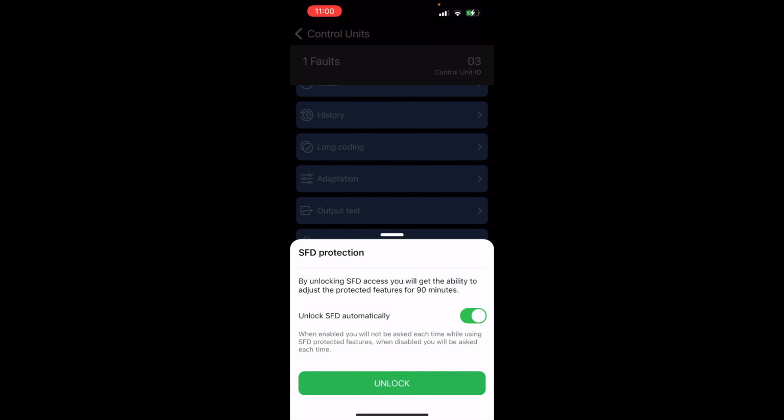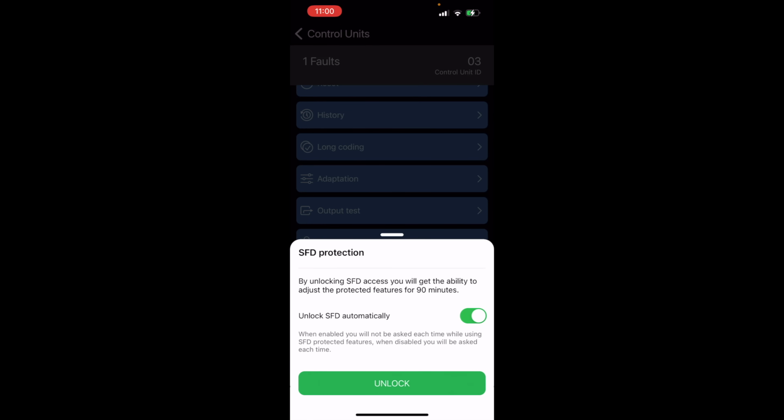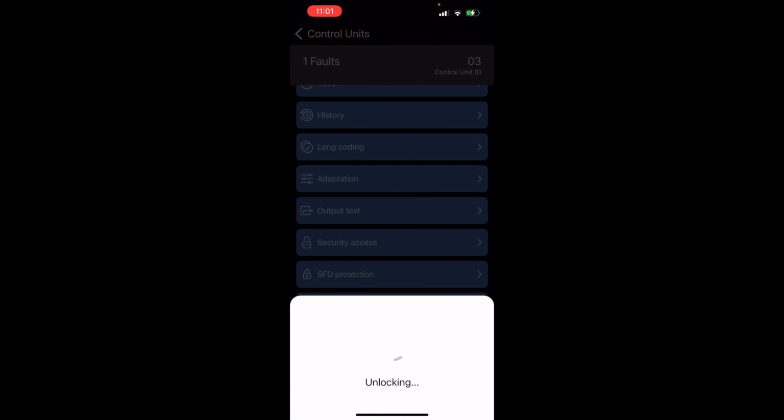By unlocking SFD, you will get the ability to adjust the protected features for 90 minutes. So Volkswagen has locked stuff out. If you don't do this, you don't get to change it. You might not even be able to see it without doing this, but watch what I do. Remember that big long code in VCDS? This is how we solve it in OBDeleven. We hit unlock, and then it unlocks. Takes a second, but then it works.